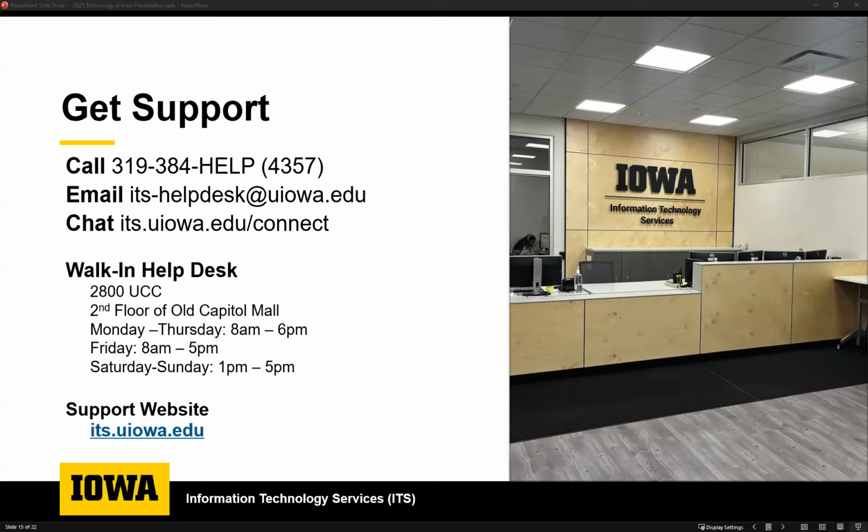You'll find in the program and in the agenda that the technology at Iowa presentation, I believe it's still held in the Iowa Theater. And we will be there giving this same information. And you can say hi to Scott and Kylie because they will be the ones providing this information on campus.